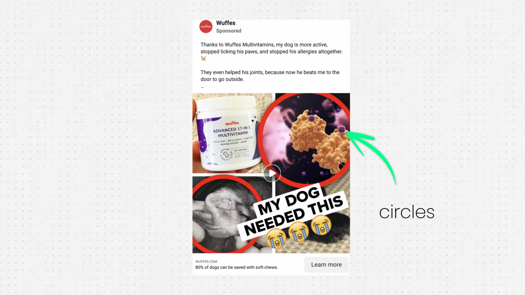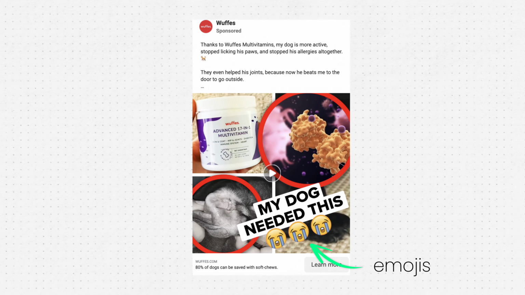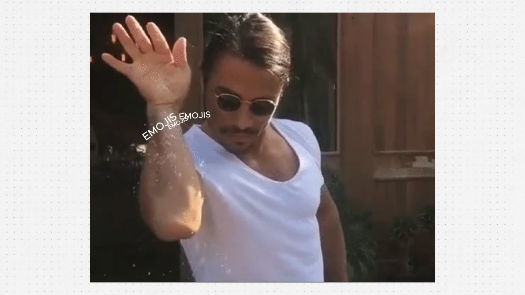Another thing that I wanted to point out is that this is done really well as an ad, mainly because it has a couple of big elements. It has a couple of circles pointing out to things, so you have something to anchor your eye, and then as well they added a couple of different emojis, especially for things that are not that businessy, so it's not a business to business offer. You can add a little bit of emotion, you can add a little bit of emojis into your ads.